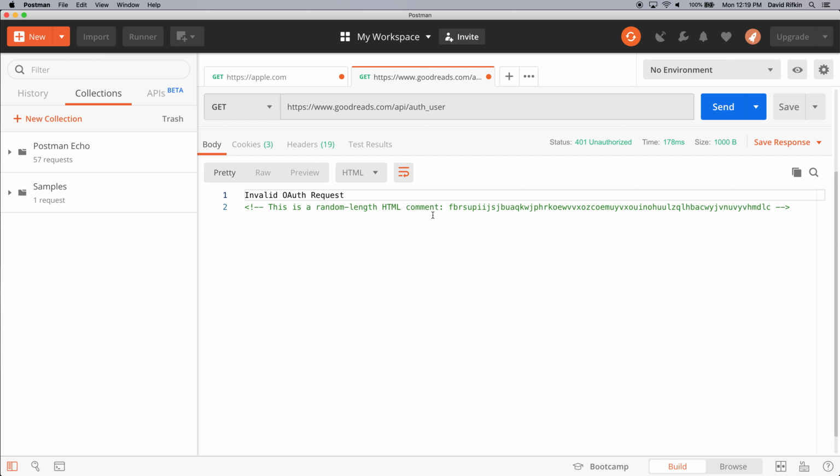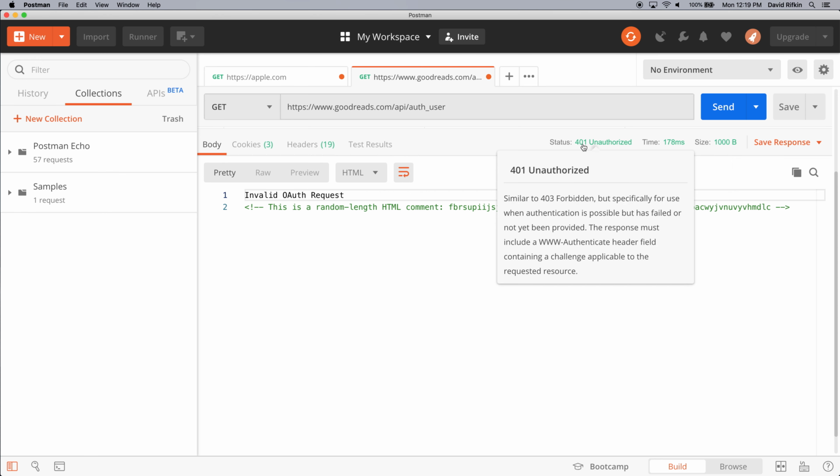Invalid OAuth request. Oh no, I'm unauthenticated. Look, I got a status, 401, unauthorized. Similar to 403, forbidden, but specifically for use when authentication is possible but has failed or not yet been set up. Let's look at it together later.